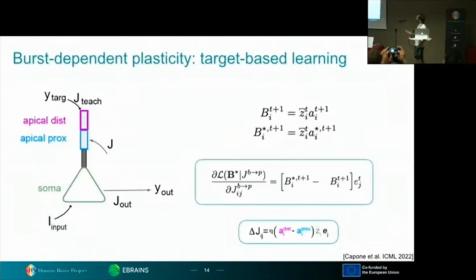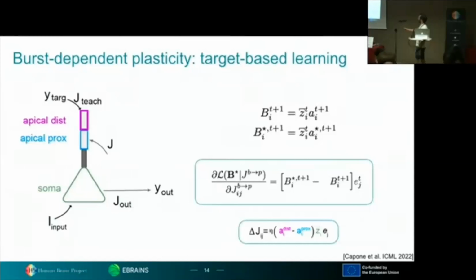The distal one receives the signal from other areas of the cortex, the teaching signal, while the proximal one receives recurrent connections from the other neurons of the network. Indeed, I'm sketching one neuron, but of course this is a network of recurrently connected neurons. So this compartment is receiving the inputs from other neurons. This class of burst is produced by the recurrent connections, while this star class of burst is produced by this other compartment.